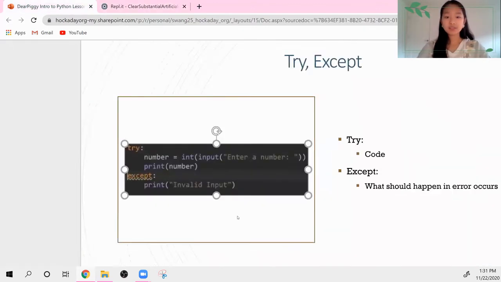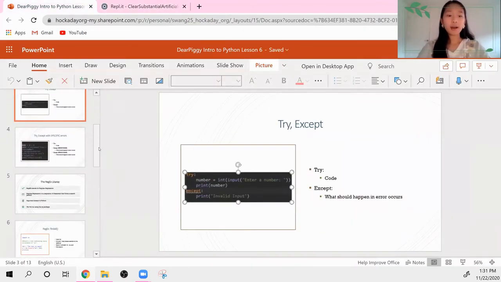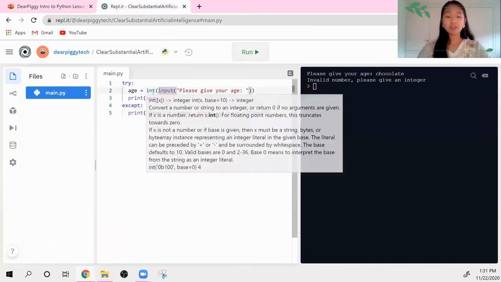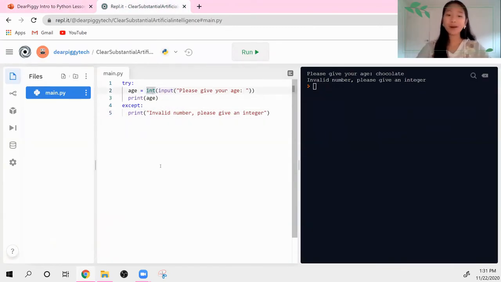That's going to take us to the next part of our error handling section. Not every single error is going to be because we didn't give it an integer, right? There are so many possible errors, so many possible mistakes that could happen, and we don't want it to just print out one error message no matter what we do wrong. So this is where we use except blocks with specific errors. We can use more than one except block and specify the error, so that if we get a certain error, we can print out different error messages depending on what the error actually is.